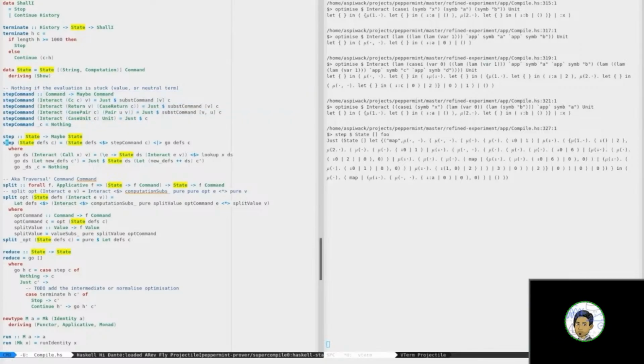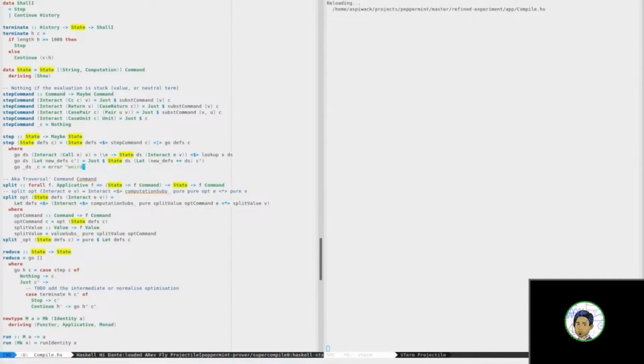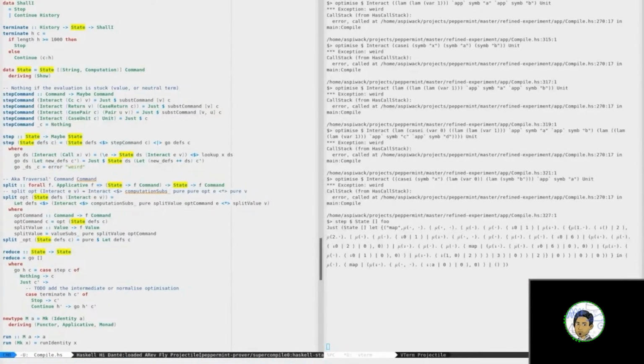I get a state, to the state defs, and I got state def step command C, so that gives me a nothing. So because this is a nothing, this ought to give me a call to go, and go should see a let like here and answer just. Oh, it doesn't even go there.